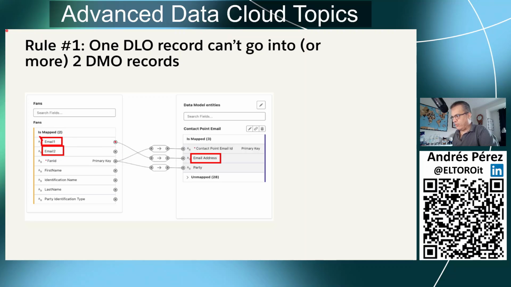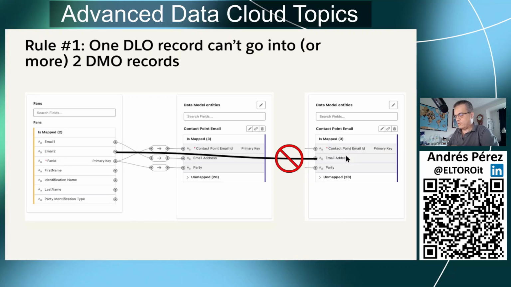So which one is going to go? Well, in this case, email one is the one that is going. What if I want to do email two? Can I map email one to one record and email two to the next record, or create two records from that? And as we talk about, no, you cannot. You cannot create one record for email one and one record for email two. You are not allowed to do that. No way, Jose.